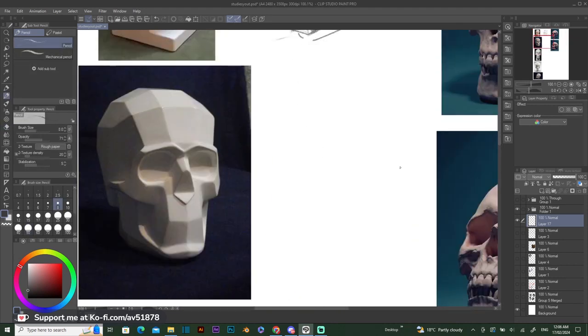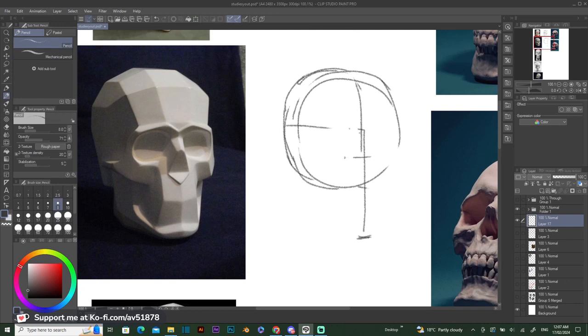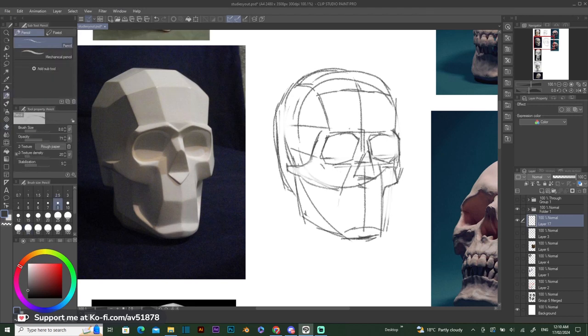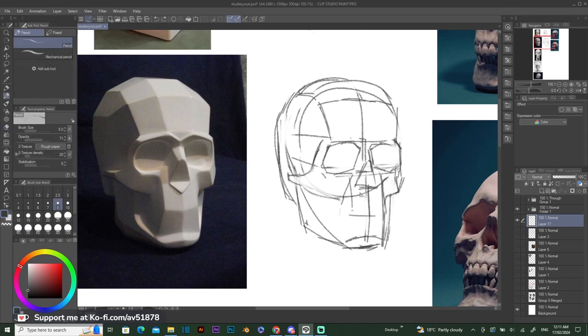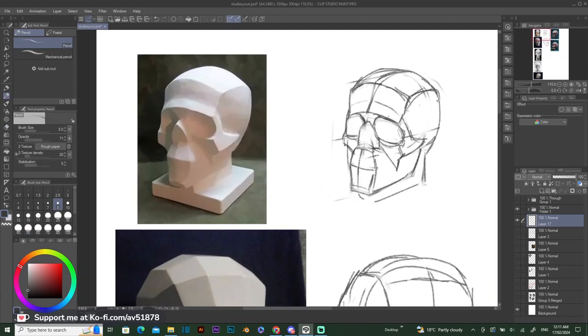So you'll see me first sketch out the basic construction work of the forms of the planes of the head in pencil, and I'm just using one of the default pencil brushes in Clip Studio Paint, because I'm still not familiar with the program. Of course, when I get more familiar with it, I'll probably start making my own brushes and tweak some stuff. But for the most part, the brush does seem quite like a pencil.